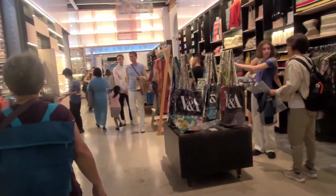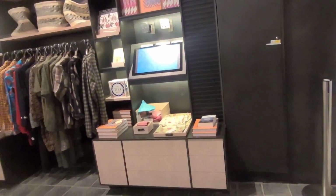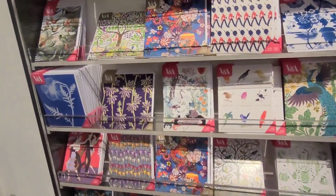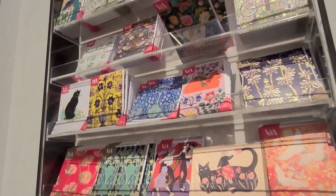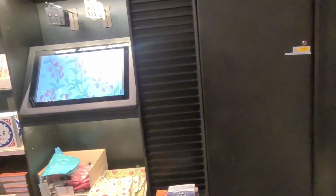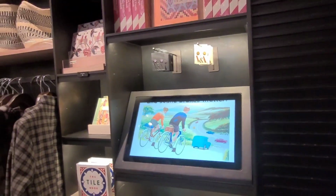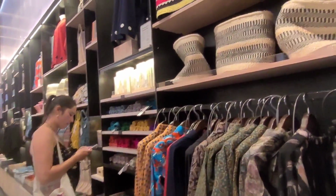We're heading in. Oh, tote bags. Now I know that there's a separate V&A publication bookshop, which is gorgeous. I absolutely love the greetings cards that they do in here. I love going to London gift shops for greetings cards because they're just always different and unique. And obviously there are some books in here, but for like a back catalogue you can go to the little bookshop. Hopefully I can take you there.